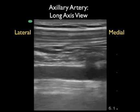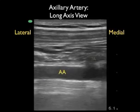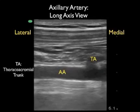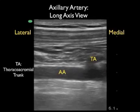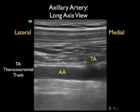Now let's take a look at the axillary artery using B-mode or grayscale sonography. We can see the axillary artery arching from lateral to medial across the patient's chest wall, and we note the pulsations within the lumen indicative of an arterial structure. We can also see the thoracoacromial trunk coming off medially off the axillary artery.